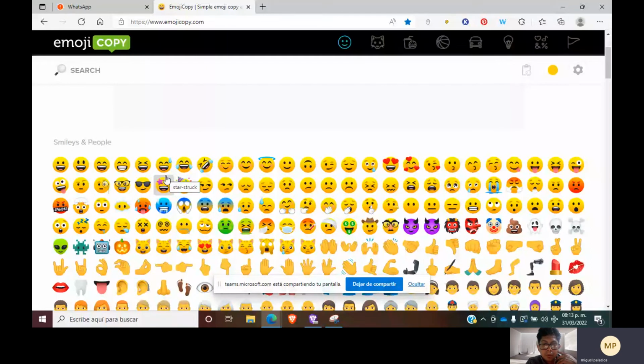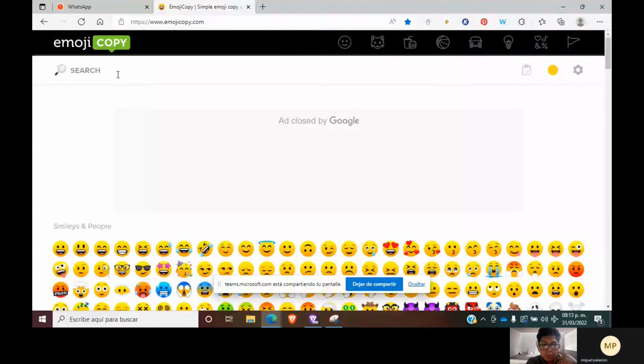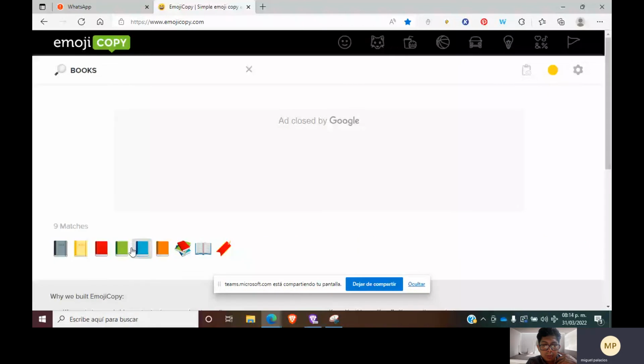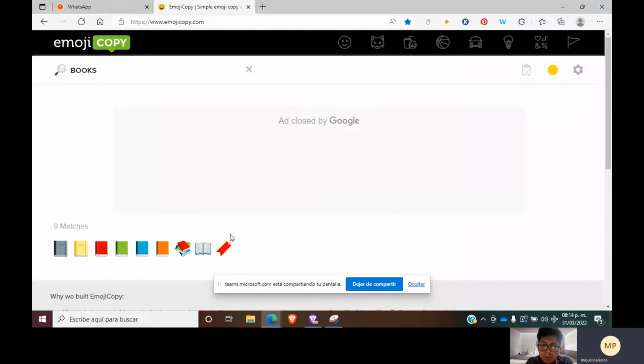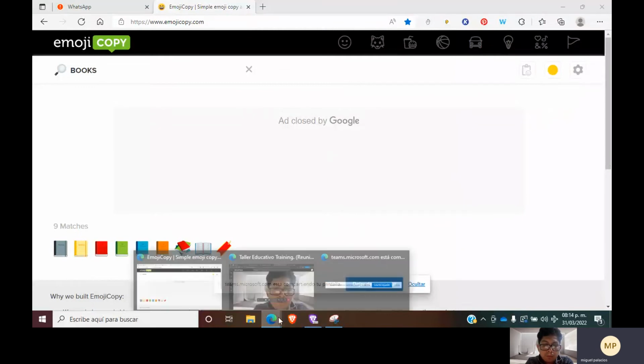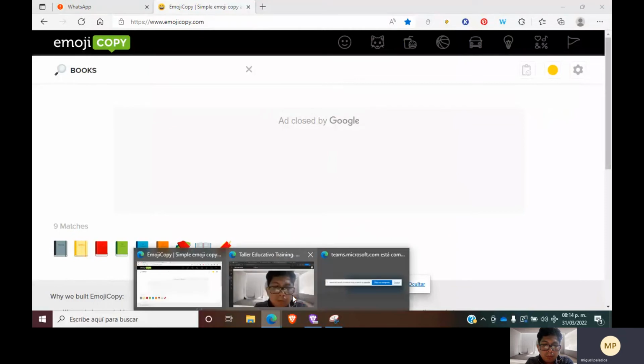For example, let's say books. Here you have 9 markers. Let's choose the red one, and the blue one. You choose copy, and it will copy these emojis to any place you want.